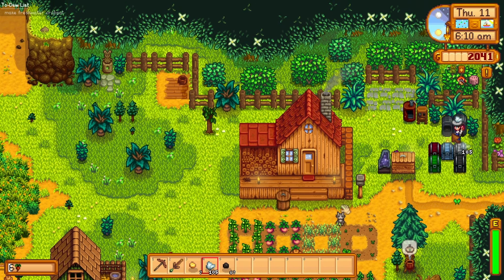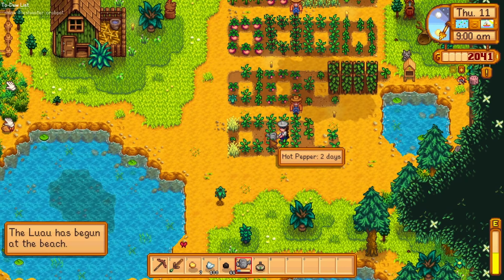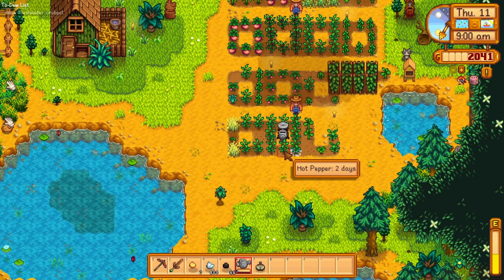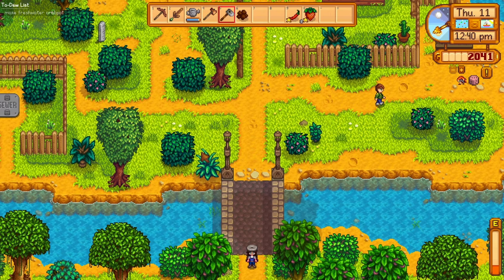Let's get some more bars cooking. And while those cook, I'm gonna water my crops and, oh yeah, today's the luau. We have till 2 to get there, so I'm just gonna finish a few dailies, craft a couple sprinklers, place them, grab my gold strawberry, and head on over.